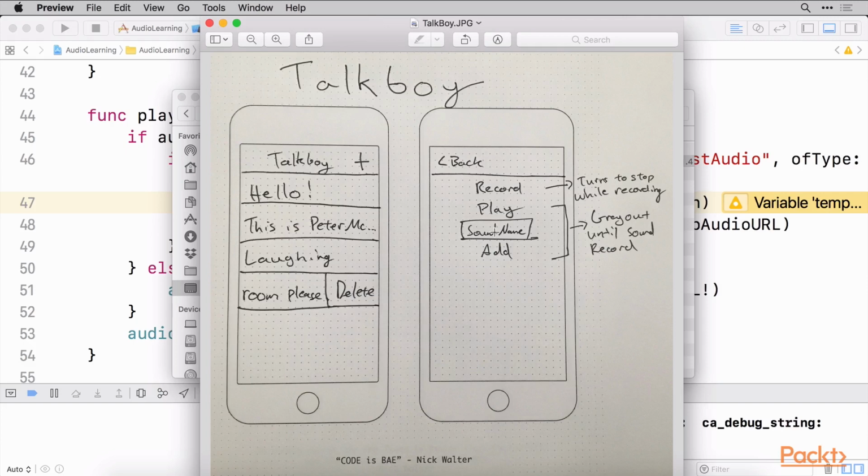The user only has access to two buttons at a time, and they really just can't mess anything up. So someone finishes all this, hits add, it will take them back to this view controller where their new sound should be showing up. Now the other special thing that we want to implement is this option to delete any sound. So let's say someone messed up on a sound, or they realize, I don't really want this anymore. They can swipe left, hit the delete button, and it will actually delete that sound from their app.